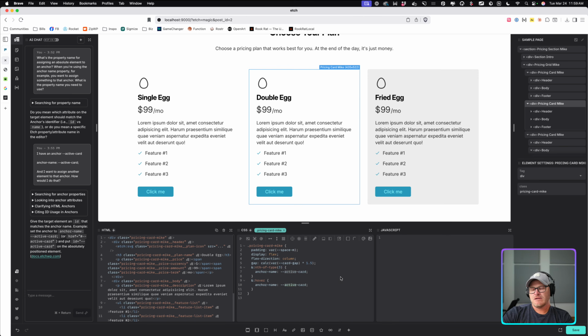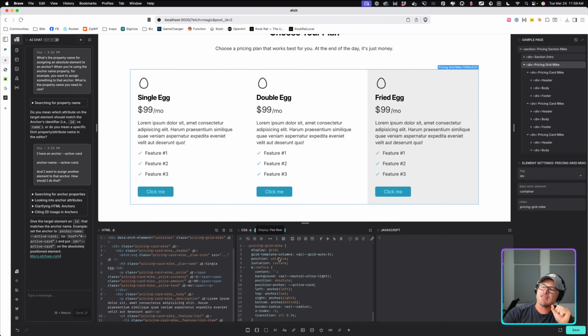Okay. I'm going to say maybe we need 2 anchor names. Do we go 2 anchor names with this? Would that help this situation? How do we want to do this? Position anchor, active card. Okay. No, I don't think that would solve it.